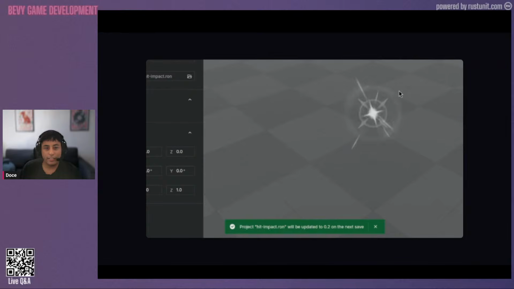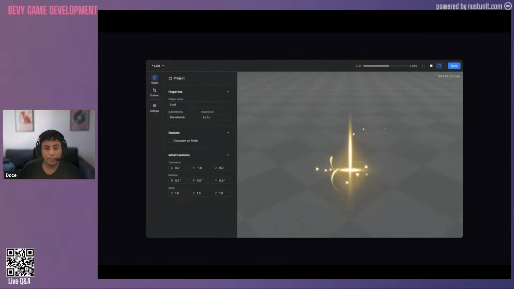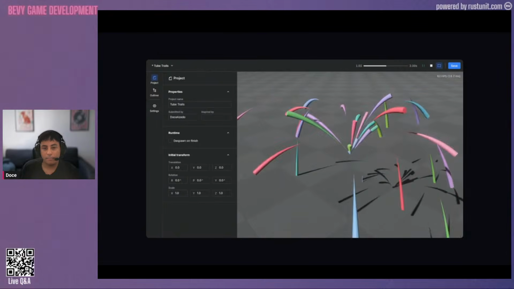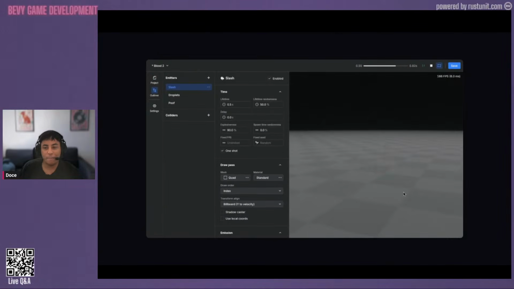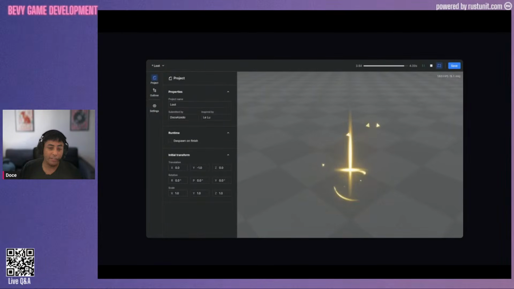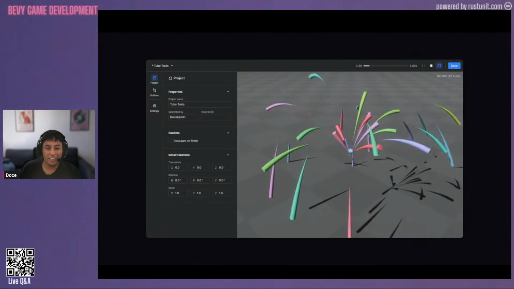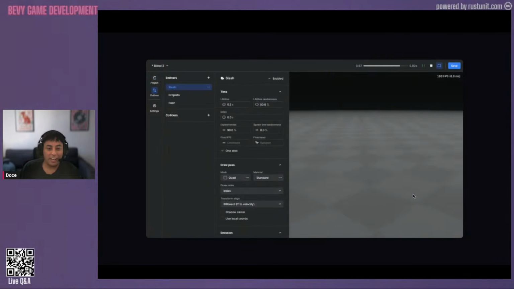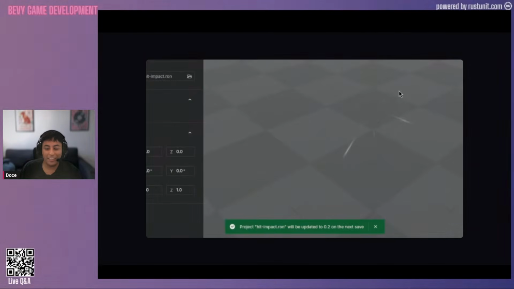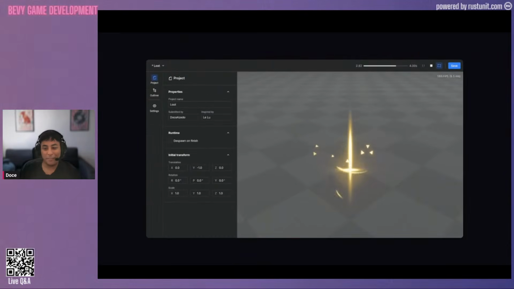And I think the ECS and the reflection combination made it actually quite elegant, at least from an ergonomic standpoint. So hopefully this can also be used as some inspiration for you, or maybe for the future of the Bevy editor. Maybe, I don't know. Let's see. So yeah, I really believe that BSN is going to be a godsend for ergonomics. So yeah, I'm really, really excited for that.